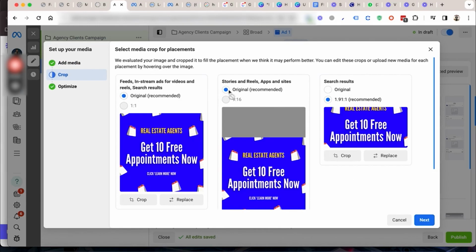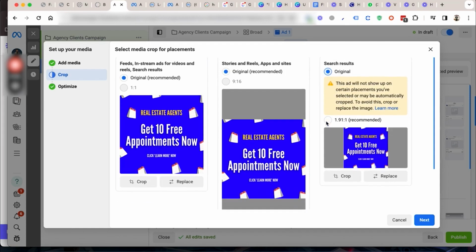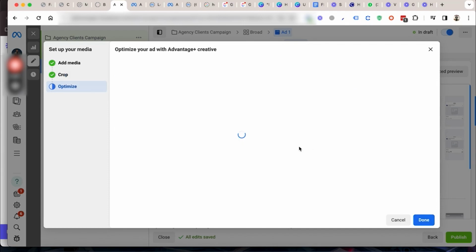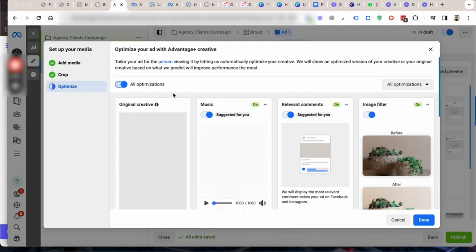Make sure the original has been selected for all the sizes. Ignore this type of warnings, it doesn't matter. Next. Use this, all optimizations. That's all.